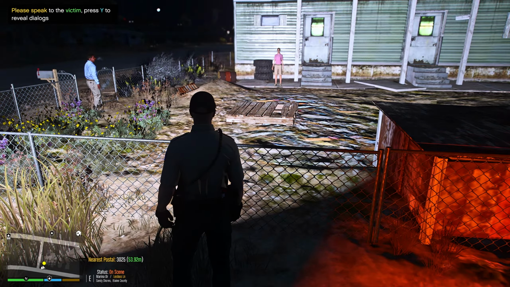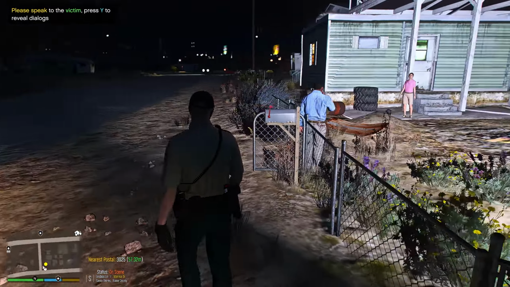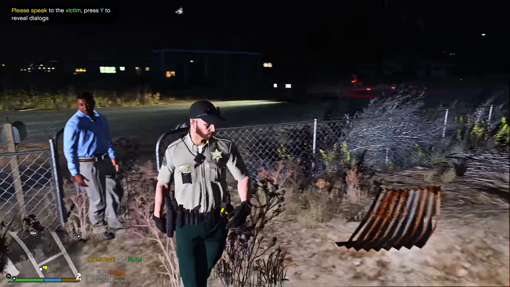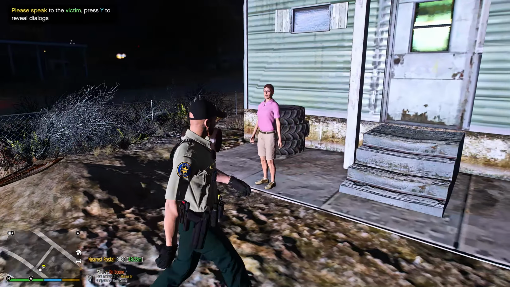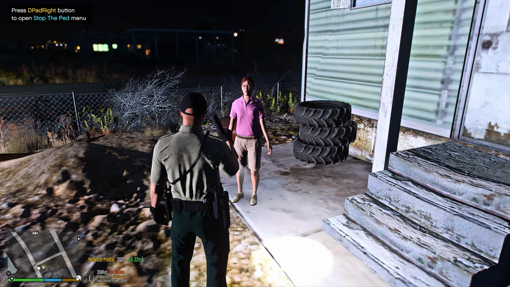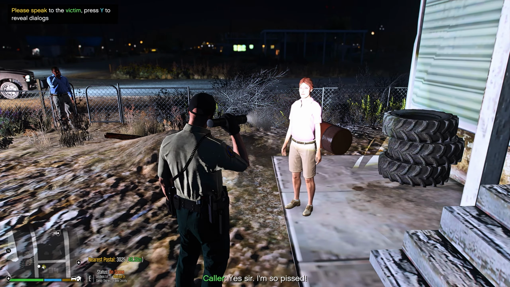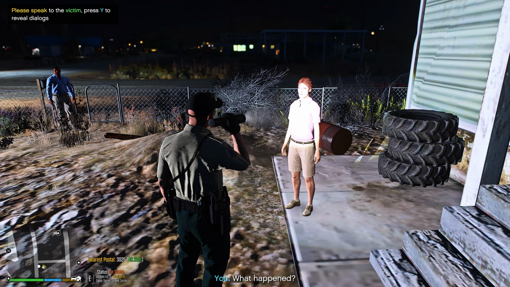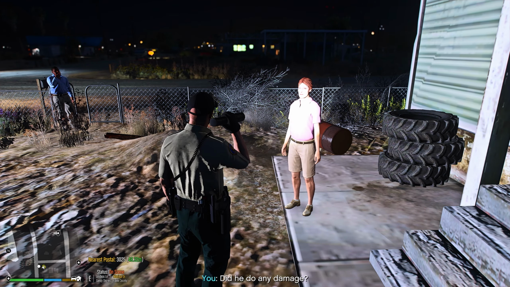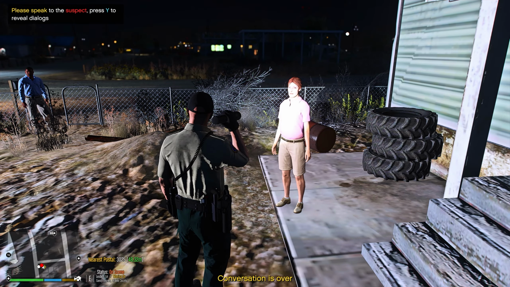Hey, how you doing? You don't mind if I come in? No? Okay. Which one of y'all called? You did? Okay, just hang tight for me, buddy, alright? Hello, ma'am, how are you doing? Wow! Hold up! Alright. How you doing, ma'am? Did you call 911? You're so mad. Okay, well, what's going on? Tell me what happened. Trespassed onto your property? Okay. Alright, did he do any damage? Well, that doesn't really matter. Did he do any damage? No, sir, but I want him restored in order so he won't come back here. Okay. Alright, hang tight for me.